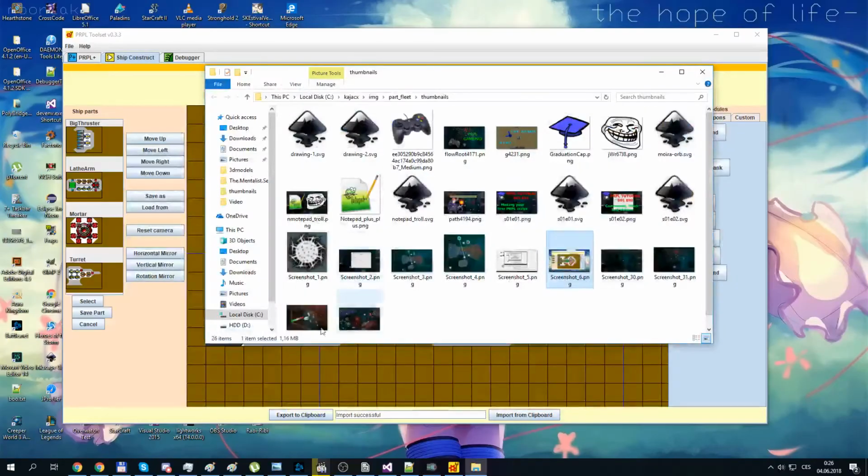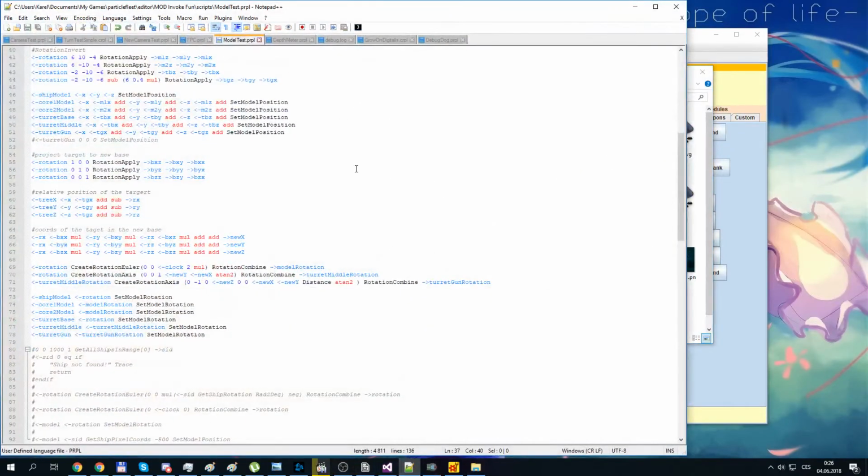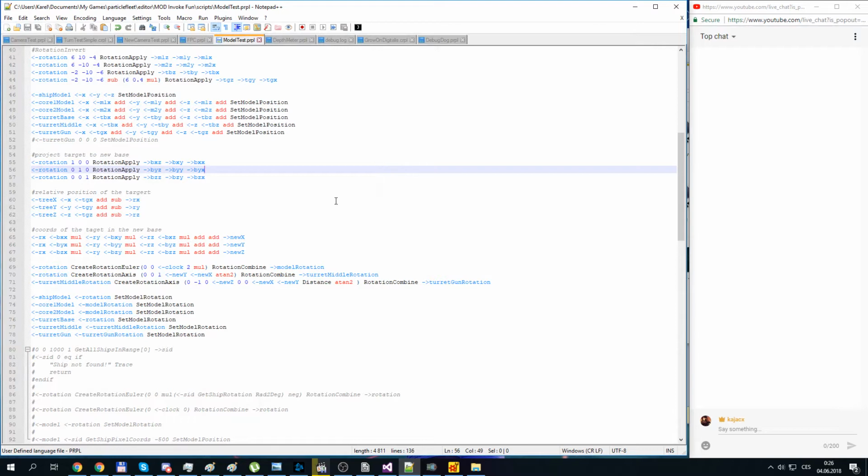Yes. So I need to go into the code, and where did I leave off? Yes, model rotation is for the colors. So I need a base rotation, if you will.